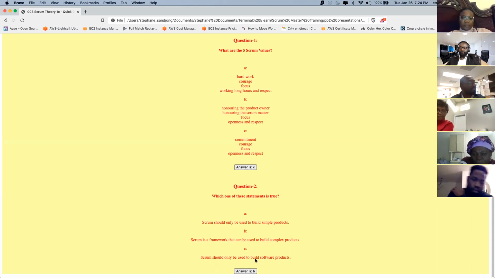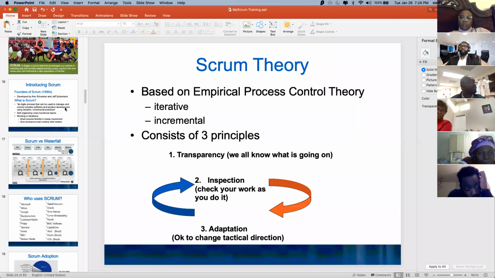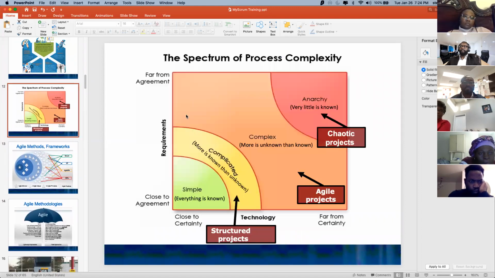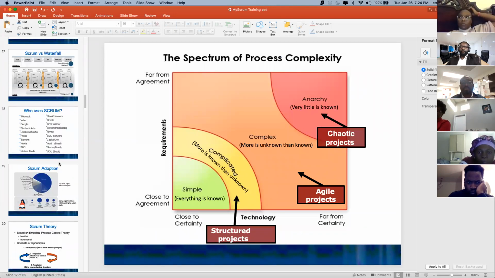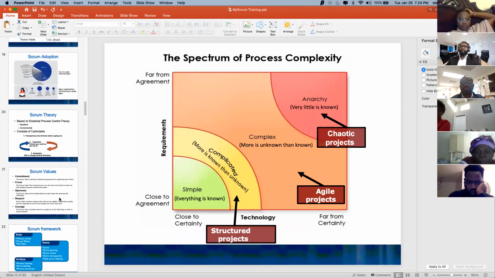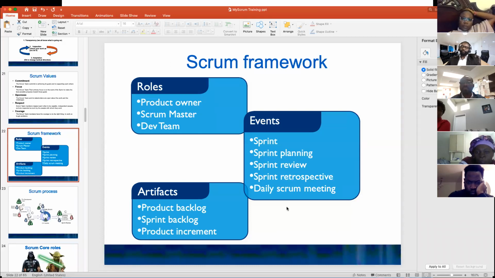All right, the right answer is B, and we saw it when we spoke about Agile, and Scrum is one of the Agile methodologies, right? This is where we spoke about complex products. That's where Agile performs the best. All right, that's it for the quizzes for now. Let's move on to the lecture.